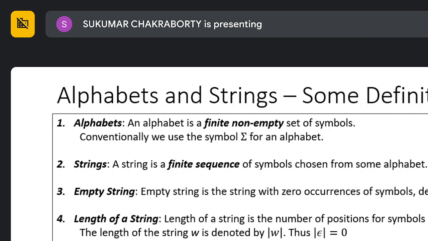And finally, we have concatenation of strings. That means if x is the string 0 1 0 and y is the string 1 1 0 1 0, then xy is equal to 0 1 0 1 1 0 1 0. It's just simple concatenation, nothing else. In automata, xy means x then y, right? So please note that epsilon w is equal to w epsilon equal to w. So concatenation with epsilon, either pre-concatenation or post, does not change the string.